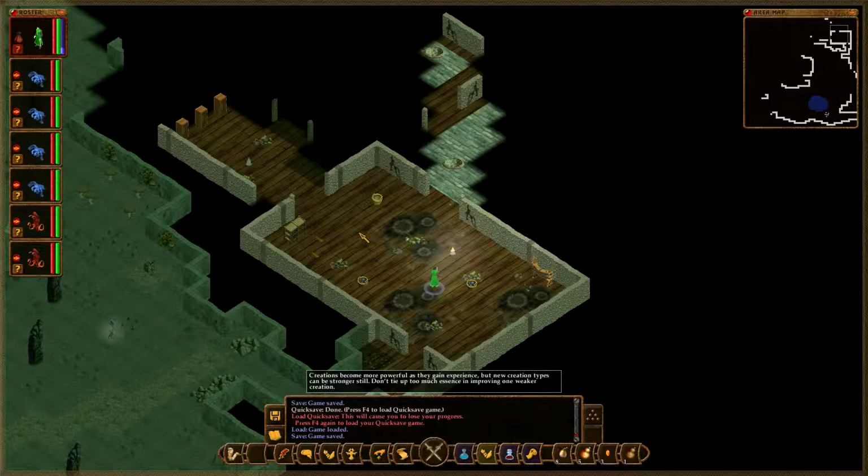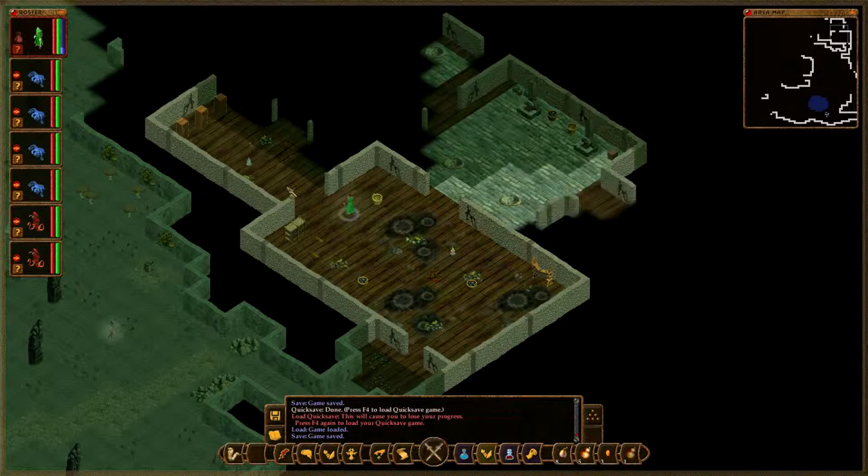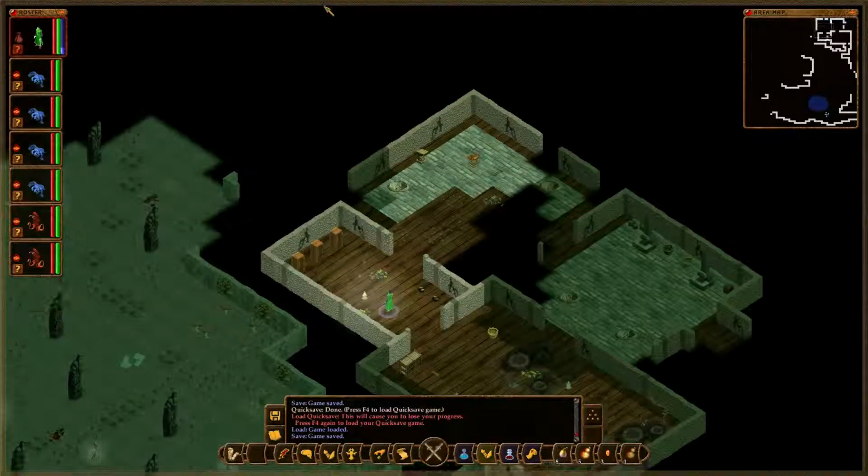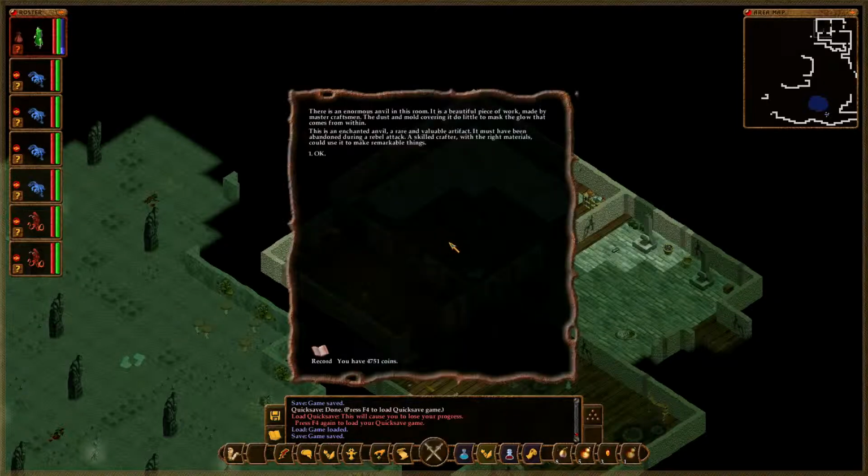So continuing on from where we left off, I am still exploring, and I have a suspicion that down here I'll find an anvil somewhere. There you go, look at that. There is the anvil. There is an enormous anvil in this room.